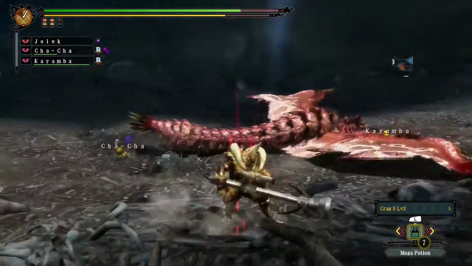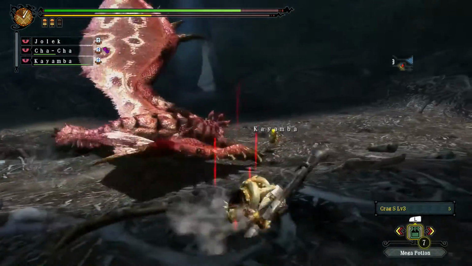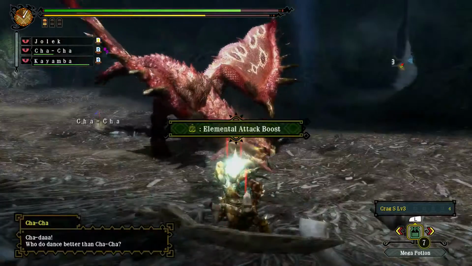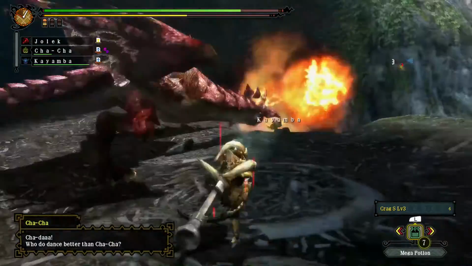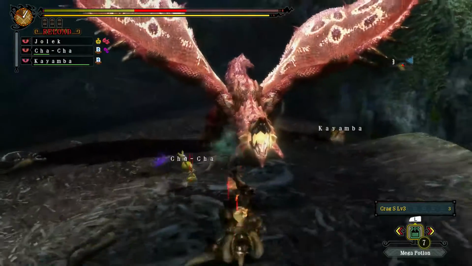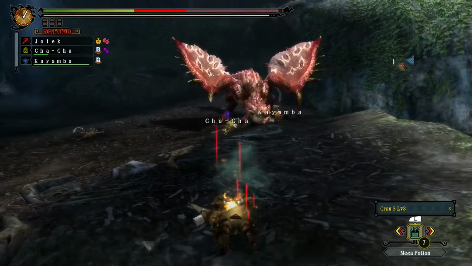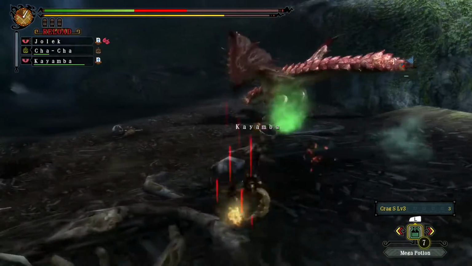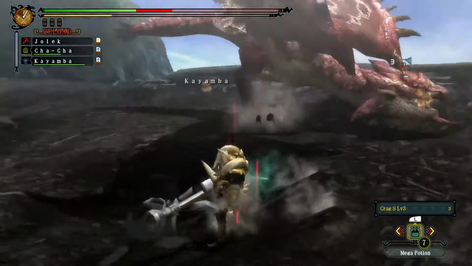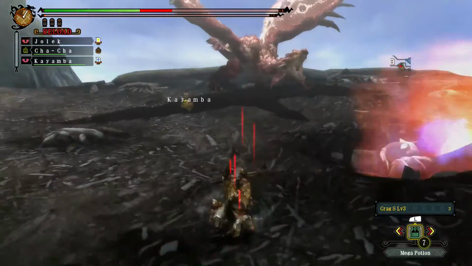Okay, nice, we've got a wing break from that explosion. And I'm going to have to reposition myself to go for the head. I hate that, because I pretty much wasted the trip. Oh, I didn't recover in time, and that was a lot of damage.